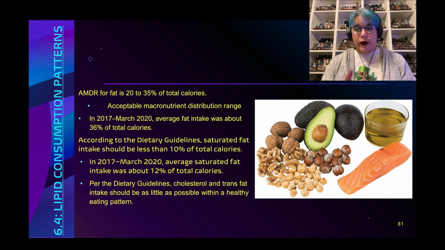In 2017 to March 2020, the average fat intake was about 36% of our total calories. So it was higher than what they were recommending, okay? According to the dietary guidelines, saturated fat intake should be less than 10% of our total calories. In 2017 to March 2020, the average saturated fat intake was about 12% of our total calories. Again, we're higher than we're supposed to be. It's only supposed to be 10%.